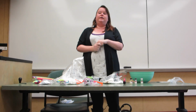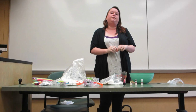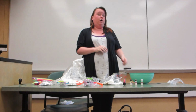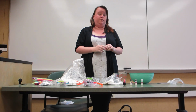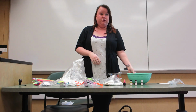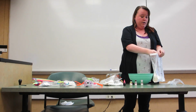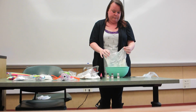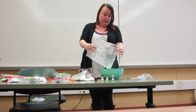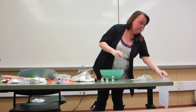So how to combine the ingredients? There are a few simple steps. The first step is you want to go ahead and get your water boiling, and you want to add the food coloring to the water as it's boiling. The next step is, in your large bowl, you want to add your dry ingredients. So 2 cups of flour, and all of the ingredients are listed on the recipe in your bag of Play-Doh.